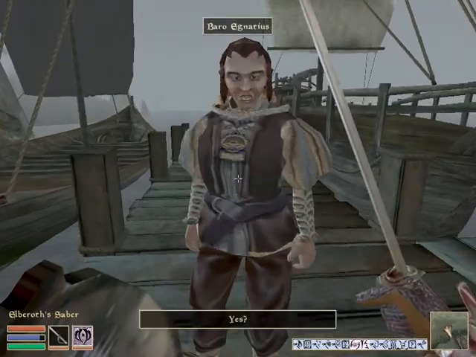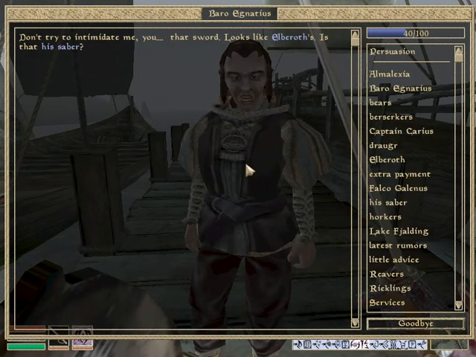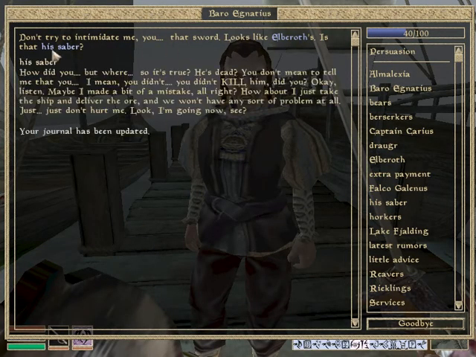Hey, see this? Don't try to intimidate me. That sword looks like... Is that his saber? Yes. How did you... But where? Is it true? Oh, he's dead? You don't mean to tell me that you... I mean, you didn't kill him, did you? Okay, listen. Maybe I made a bit of a mistake, alright? How about we just take the ship and deliver the oil and we won't have any sort of problem at all. Just don't hurt me. Look, I'm going now, see?